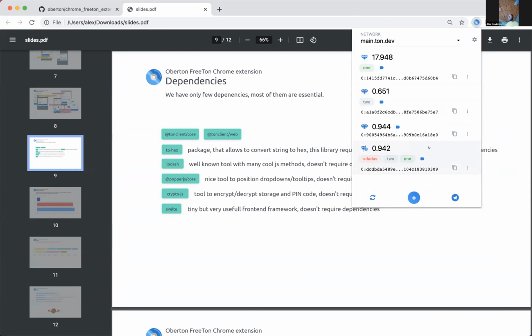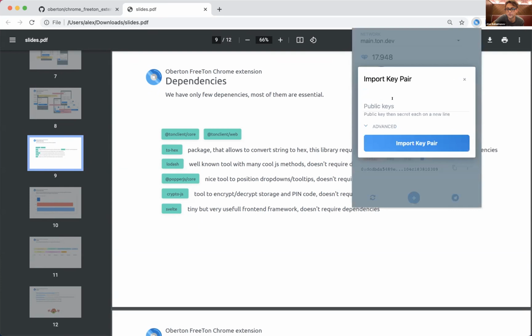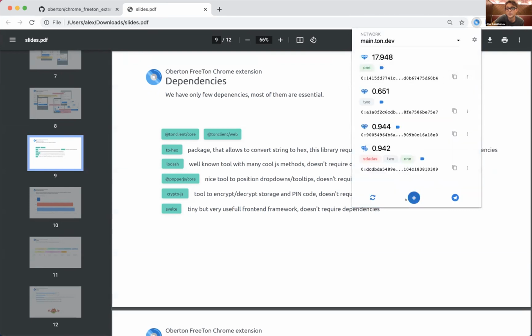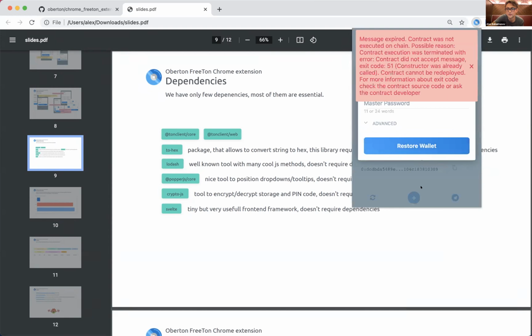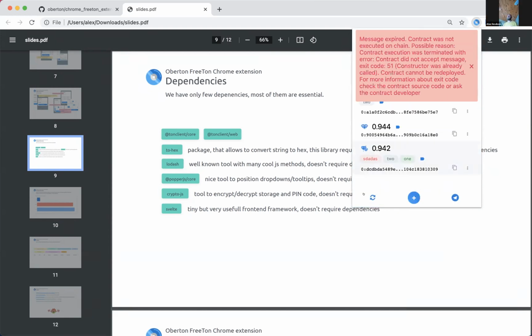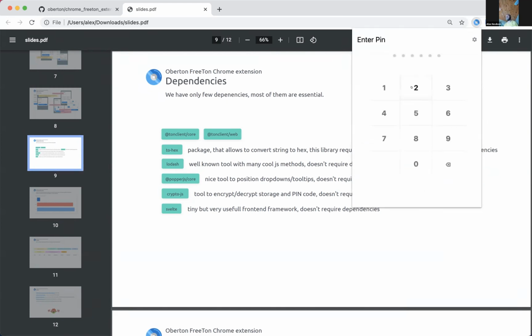Great. Yeah, I have a question. How many Ton wallets do you support? Safe multisig? Yeah, theoretically, a lot of them, but we are limited by the local storage size, which is maybe up to 5 megabytes. I'm not sure. No, I mean, I've seen only 2 options. Basically, there are 3 options. You can import a key pair, you can restore a wallet from a phrase, and when I'm restoring the wallet using the seed phrase, what kind of wallets can I restore?